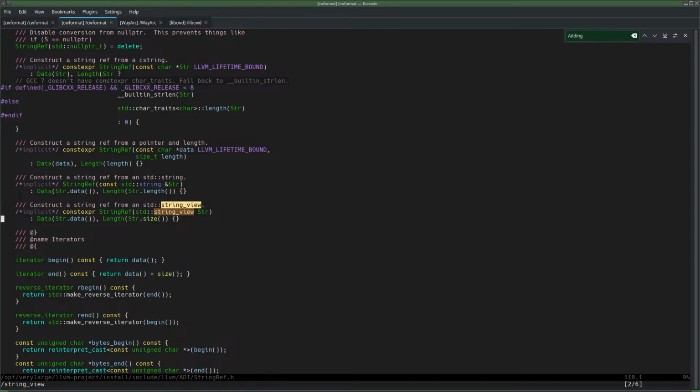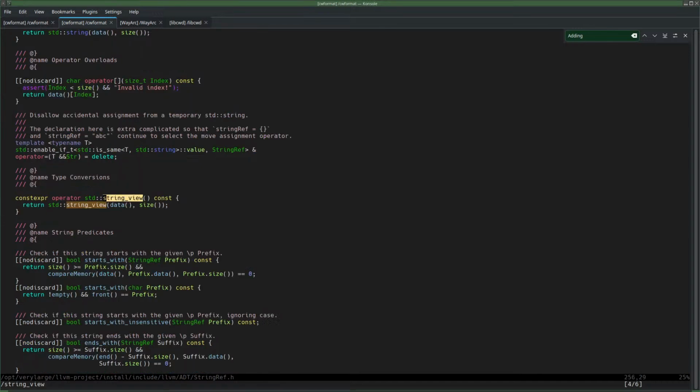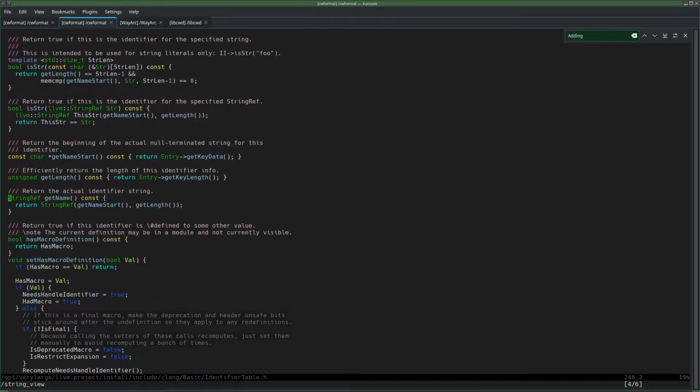Implicit. Just form a string view. Yeah, I can convert it to a string view. So I could use get name and then convert that to a string view.